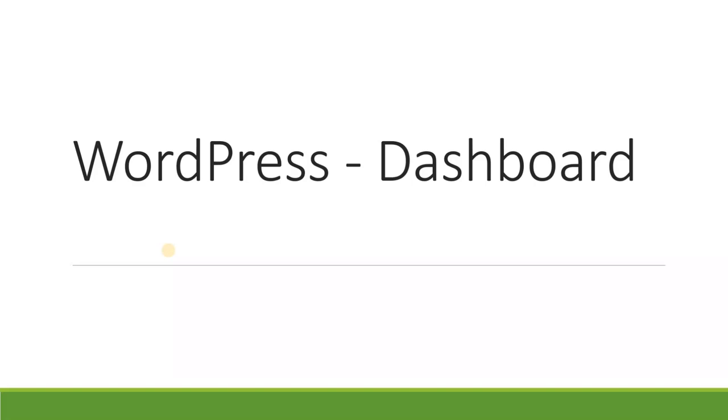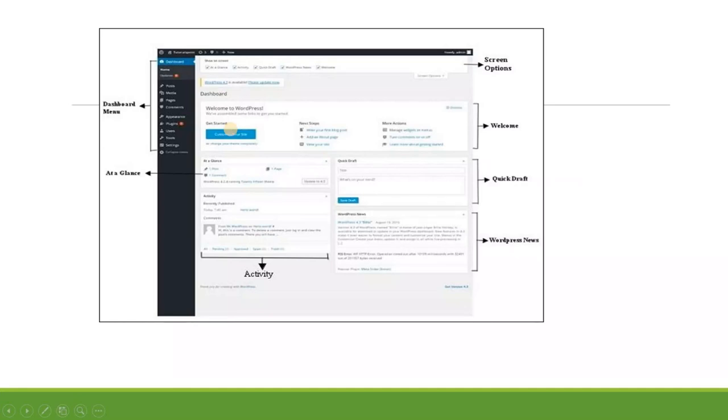You can say that it is a collection of gadgets that provide information and an overview of what's happening with your blog or your website. You can customize it to your needs by using some quick links, such as writing a quick draft, replying to the latest comment, etc. Now, this is the interface of the dashboard. The dashboard can be categorized as shown here. Each of these categories we will discuss one by one.